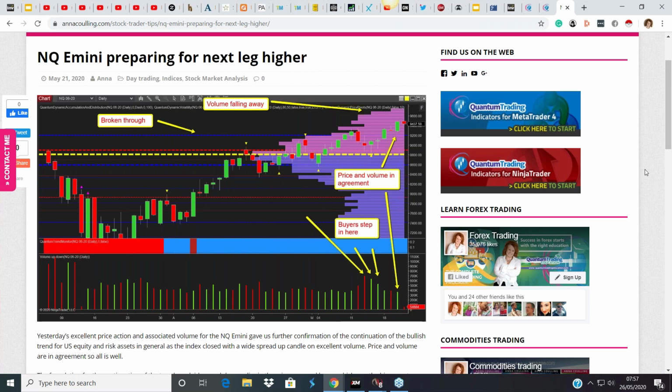So first of all, you have to be patient, but you also have to see whether the volume and the candle signal are in agreement. So go back to the NASDAQ. On the daily chart, the buying actually came in a little while back because it's a longer time frame, and this is where the buyers are.